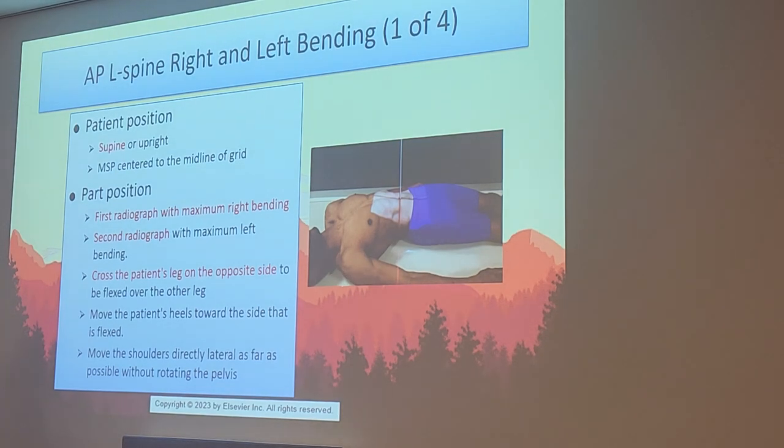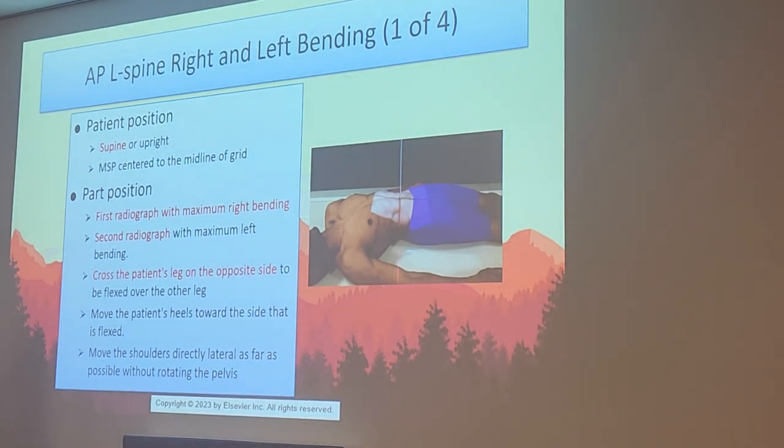I've never seen them order these. If I was to guess, they would order these probably in a special clinic where they specialize like in spinal surgeries or scoliosis, things like that. That's the only instance where I can see them probably ordering something like this.